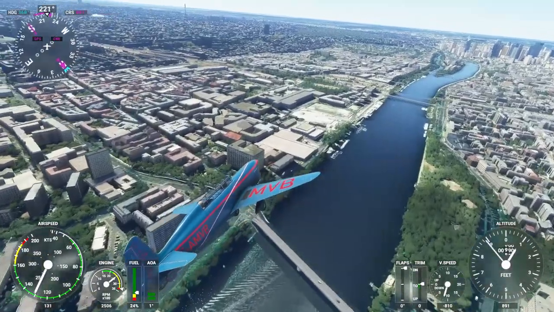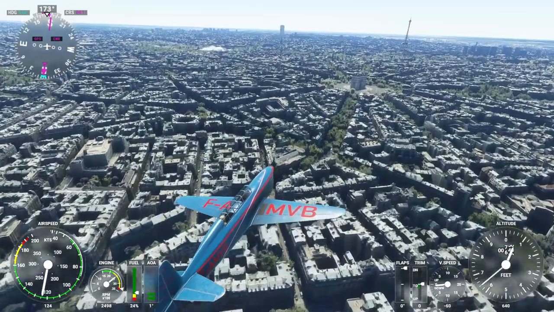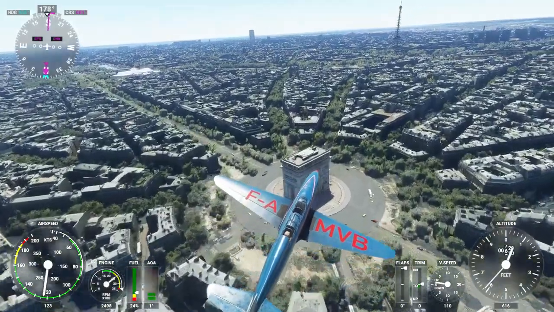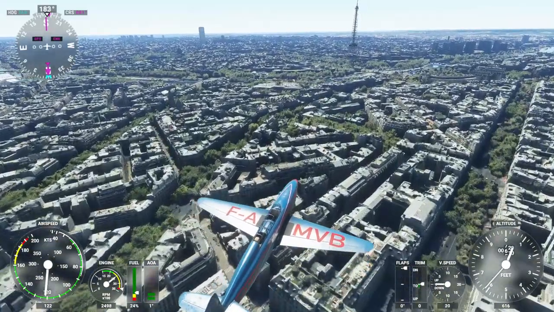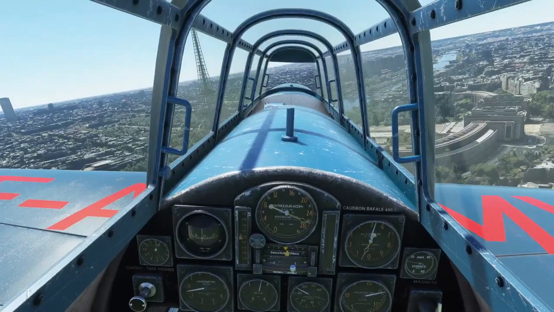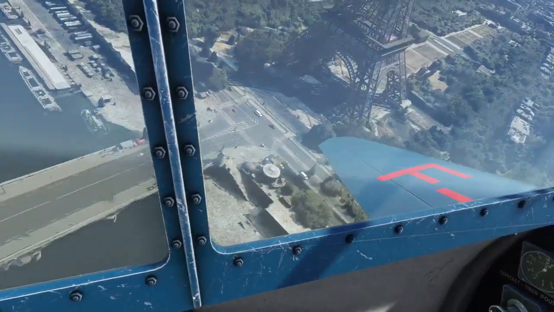I see the Eiffel Tower. Let's just head towards it. It's a little bit choppy around here. Very intense with all the photogrammetry. There's the Arc de Triomphe. Yeah, that's gotta be an interesting traffic experience. Very much halting here. I wonder if it's better inside the cockpit. It sort of is. It's better inside the cockpit than outside. Not a huge amount better.